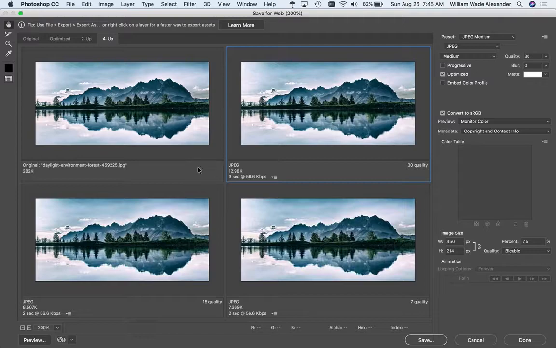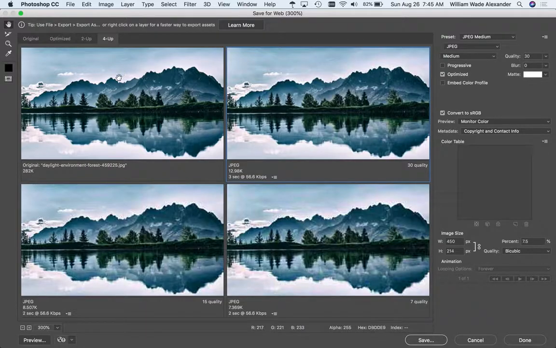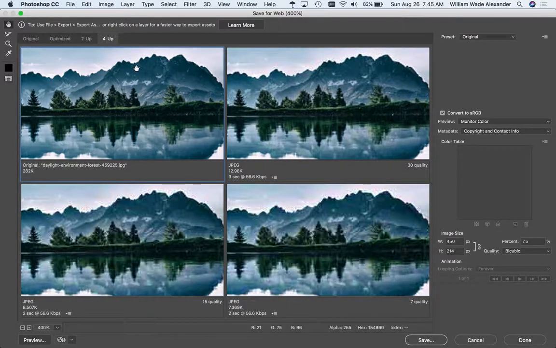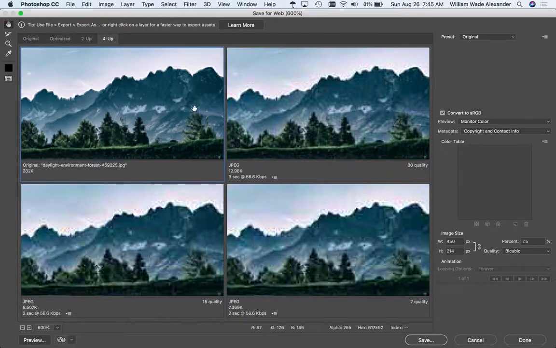But the other thing that you can see as you look at these images, and I'll zoom one more time, is here's the original image, and as you look at these different optimized versions in the 4 up right here, you can see that their quality is really different. So as I zoom in, this image is starting to look jagged. This is the original, but because we've made it so small, 450 pixels, I can start to actually see the pixels that are making up the image. This is not what it's going to look like on the computer screen in the web browser because I've zoomed in, and the image won't be zoomed in the web browser.